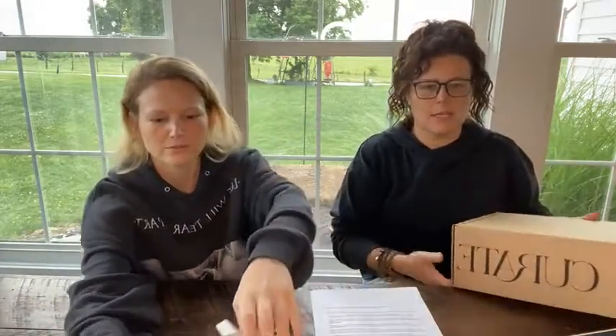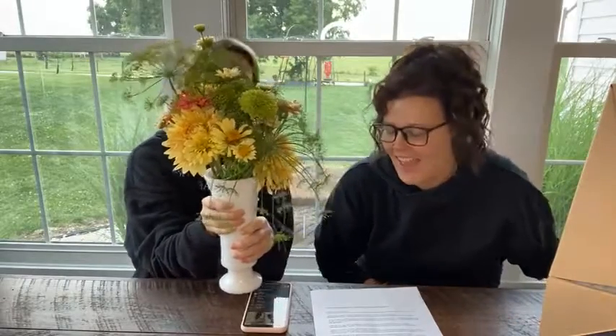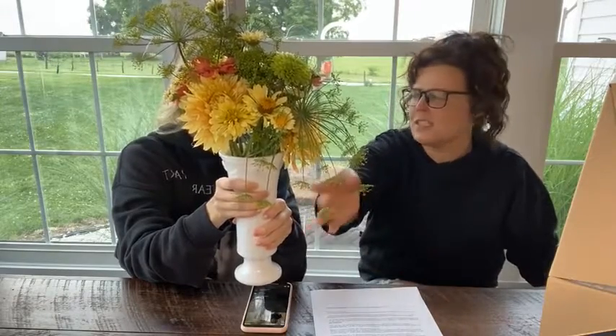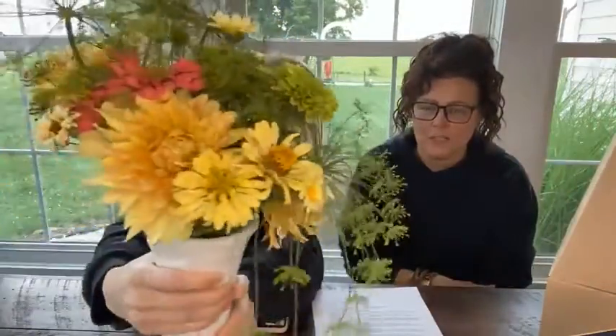We have more stuff and another box — I try to do these so you can get our reaction when we open it. Oh — quick little show of the flowers! Our mom is a gardener and she is obsessed. She has a plant obsession and she started cutting her flowers and made an arrangement. There's dill — she plants a lot of herbs. She has two giant gardens and I'm trying to get her to start a social media page for her gardens.